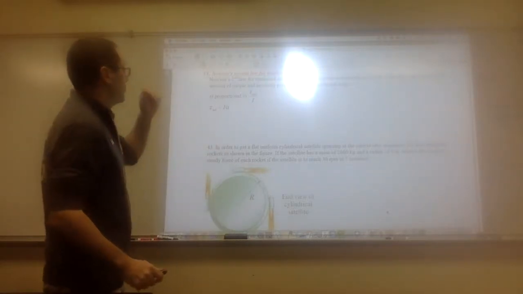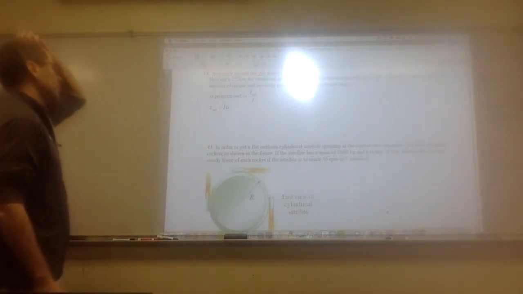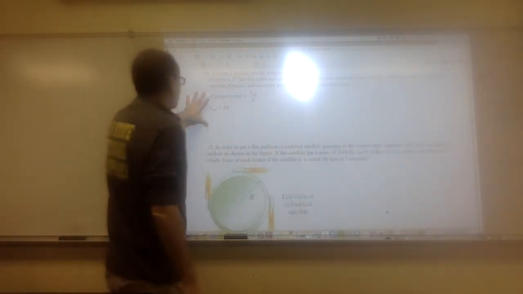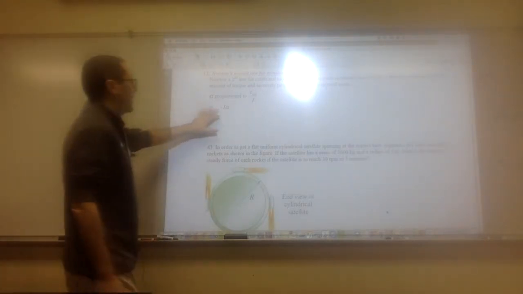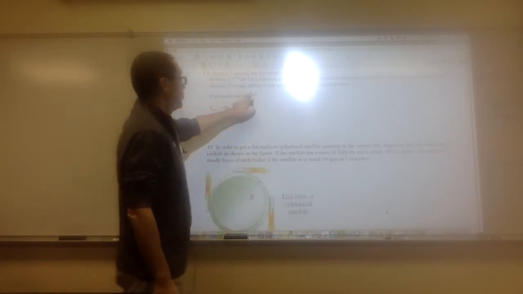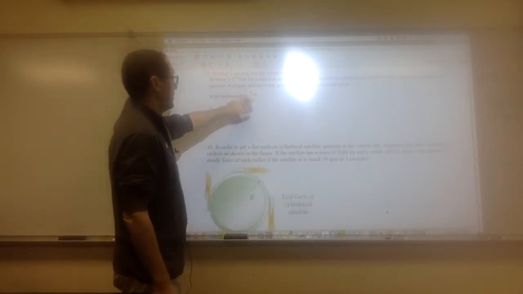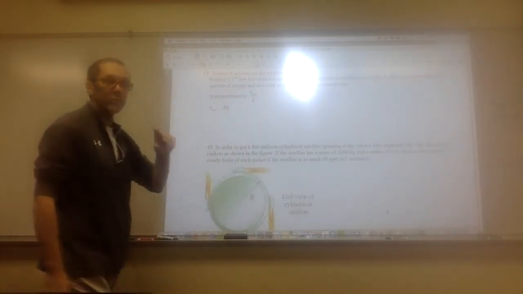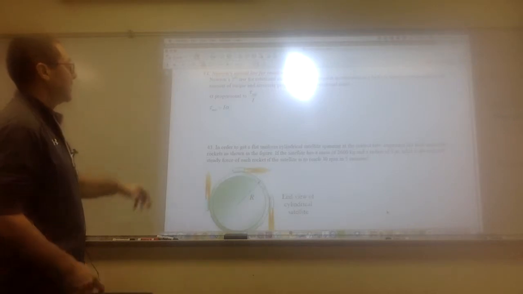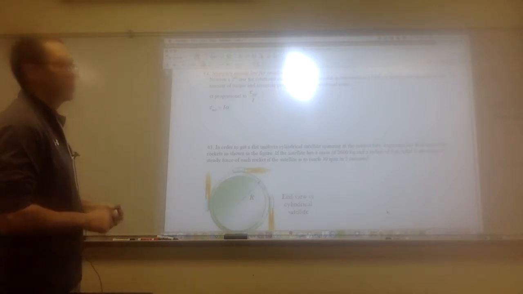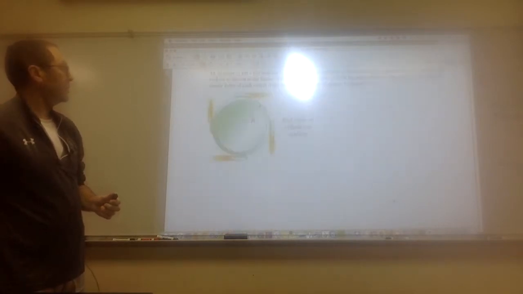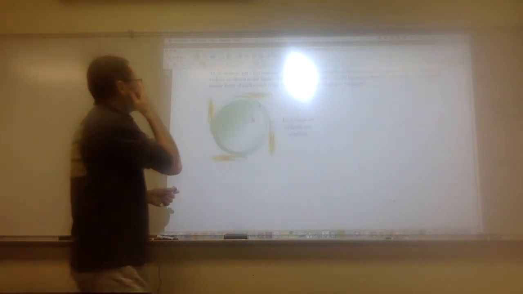Hi, this is part two of Newton's second law for rotation. I talked about the first part of the theory, basically how the angular acceleration is directly proportional to the net torque and inversely proportional to the moment of inertia. And I gave the analogy with Newton's second law, F net equals ma. It's the same idea. All right, so I'm going to do number 43.